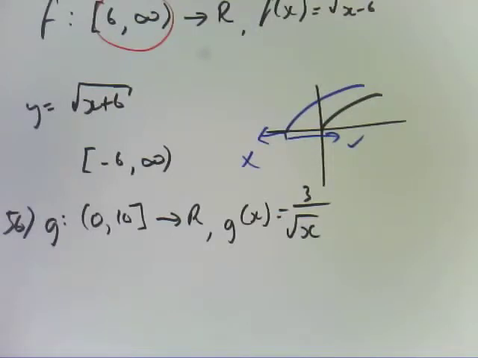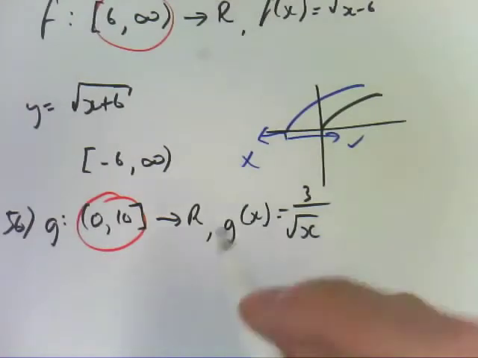Question 5b is sort of going the other way. They've fully defined the function for you. They're asking you to tell the domain, the codomain, and then the range. And it's the range that gets tricky. The domain is easy. There's this guy here. Domain is between 0 and 10, including 10 but not including 0. Your codomain is super easy. It's this guy here.